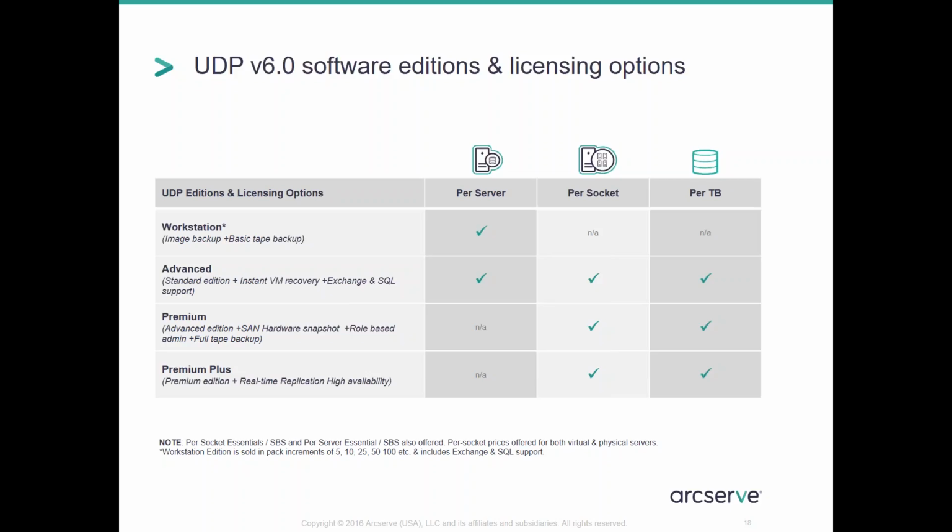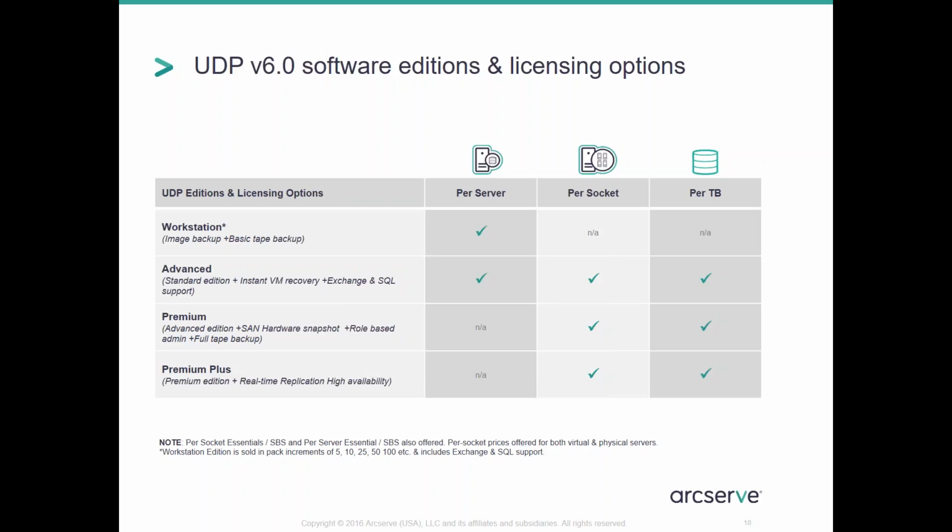The per socket license seems to be our most popular license model. This is a number of physical CPU sockets across the physical servers in your environment. So if it's a virtual environment, we add up the CPU sockets across your virtual hosts. If you've got non-virtual servers, we add up the socket count across those machines as well, and we license it on the number of sockets, and it's only the populated sockets that we measure the license on.